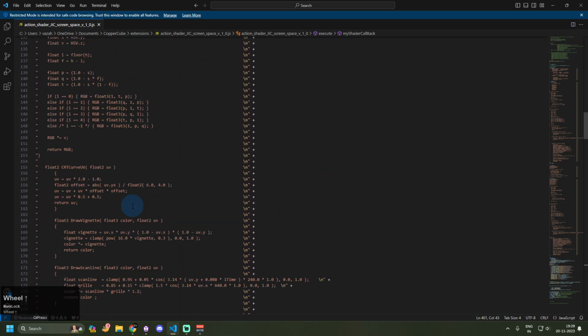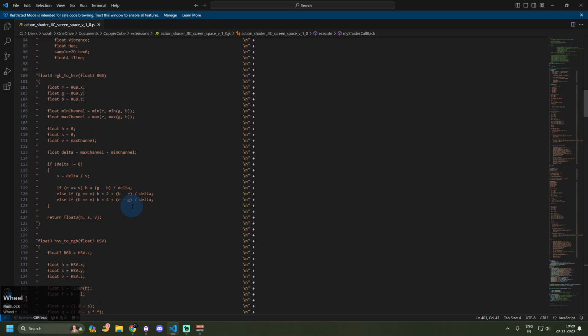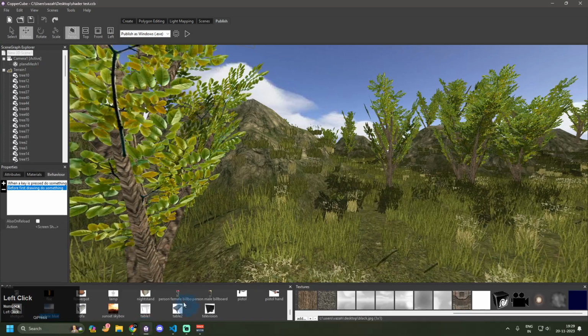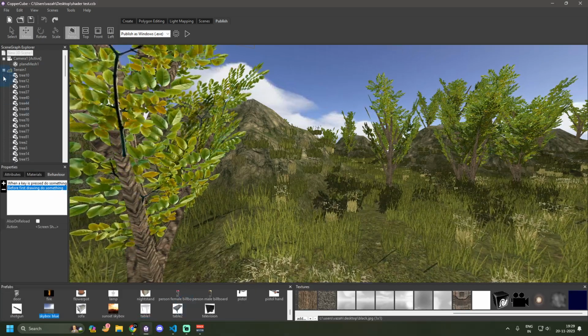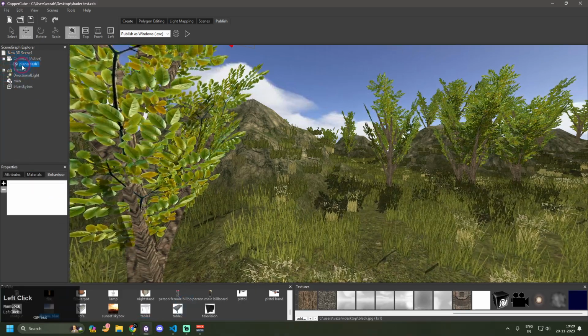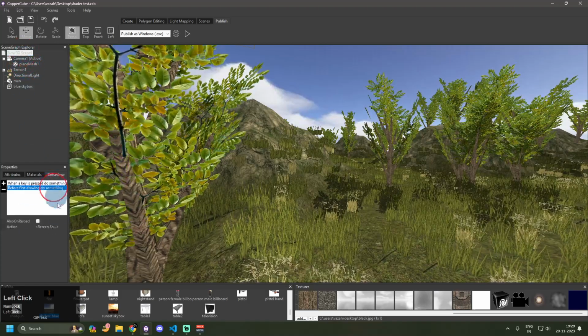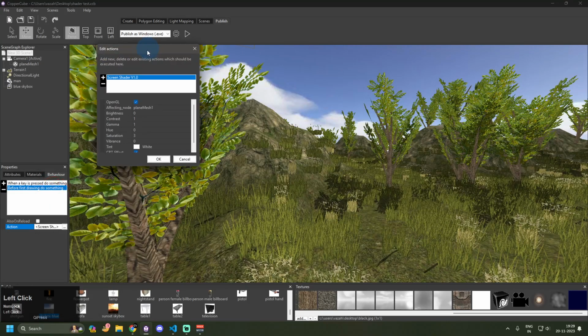So this is how it is internally technically developed. And if you don't want to use this and simply want to use the basic features that come with the built-in shader action, then you can also use them. Right now I have already shown you some of these, like the saturation thing and the hue. Now I'm going to guide you through all these properties.